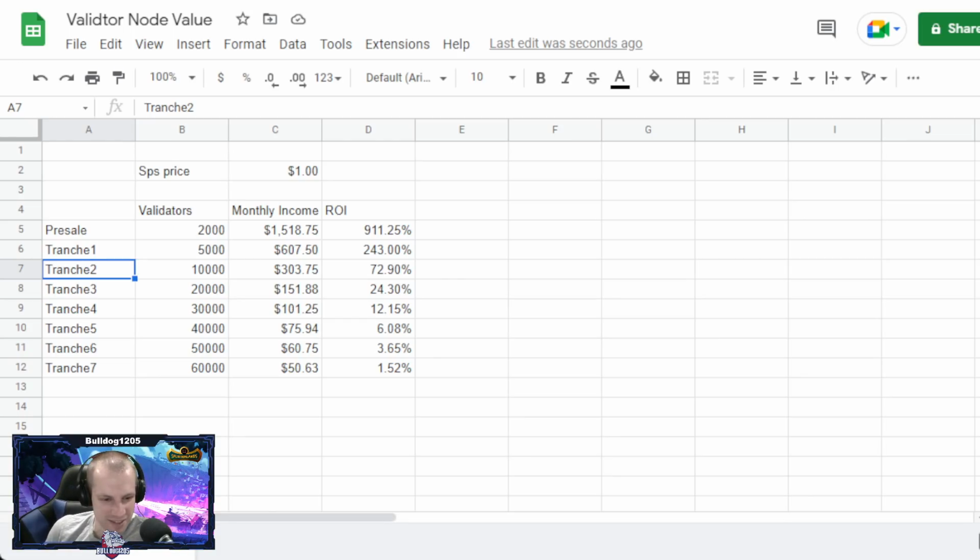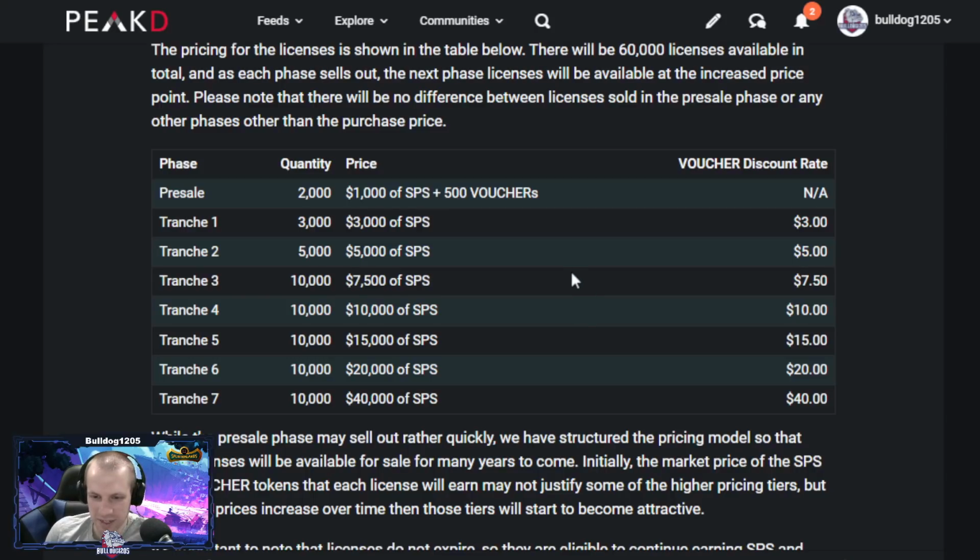Because again, let's go back to these numbers real quick. Let's say you think we're selling through T2 or T3. I know I'm doing a lot of math here. $5,000 of SPS. If we sell through T2 at 5,000, that's a lot of money in SPS. You're talking a lot of burned SPS there, burned or locked away in the treasury, which is only going to increase the price of SPS.